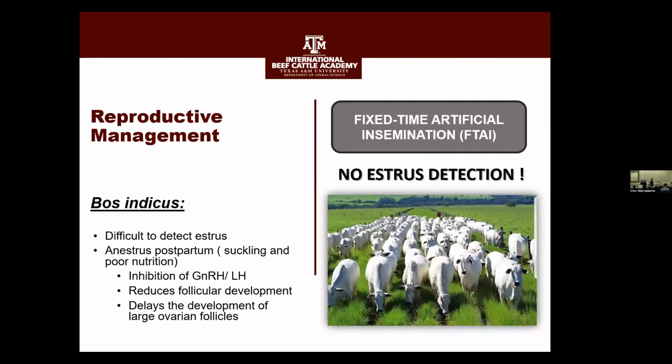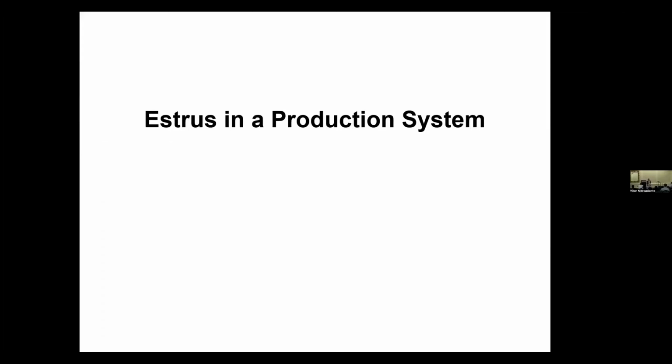The big thing that has drastically changed Bos indicus-influenced females is reproductive management and reproductive technology. There are some strategies that have specifically come about to induce animals to go from not showing estrus, what Mario talked about, to being able to cycle and show estrus. Take these Nelore animals here, that when they start the breeding season, none of them are cycling, but you use an estrus synchronization protocol to get them cycling and to breed them and get acceptable pregnancy rates. So the question that really comes up is, what does estrus look like in a normal production system, Mario, when you don't use any estrus synchronization, and how does that play out over time when we think about efficiency?